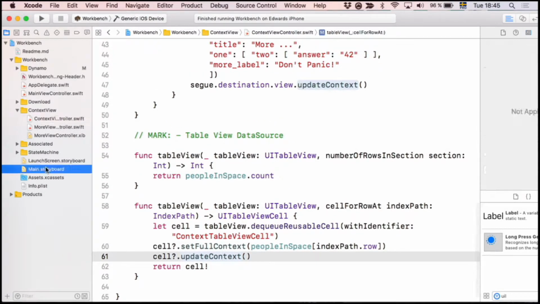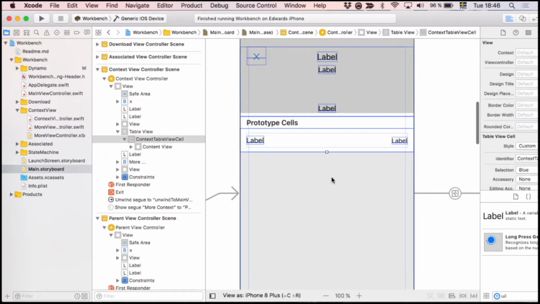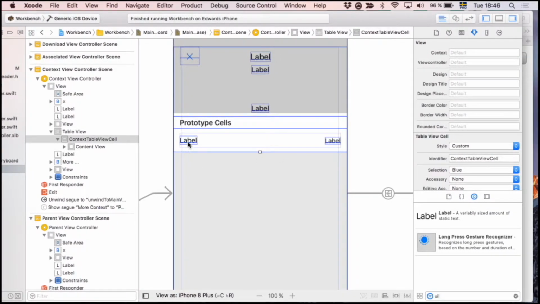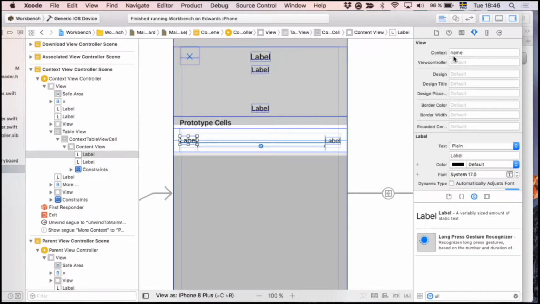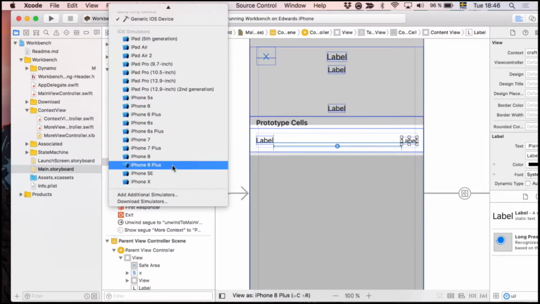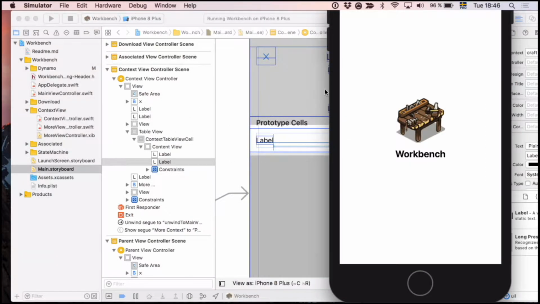So let's look at the cell. And here now we're coming to a little bit of the magic maybe. Here I have the prototype, and here I added the name, and then I added craft. So if we run this, maybe you start to get where I'm heading here. Coding by not coding.